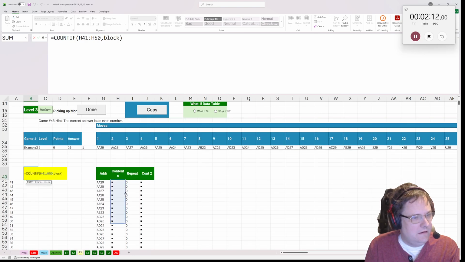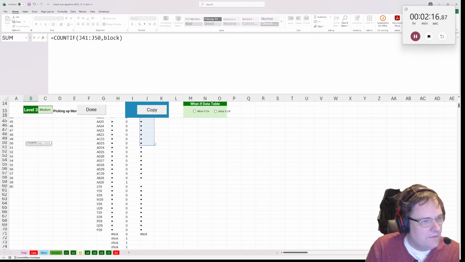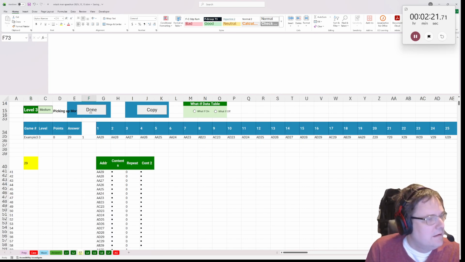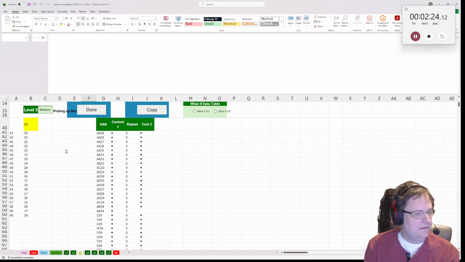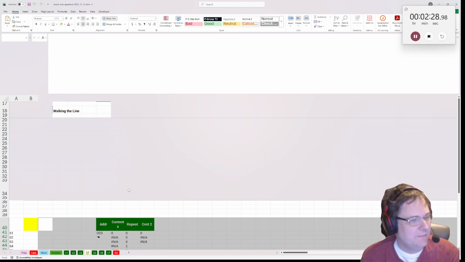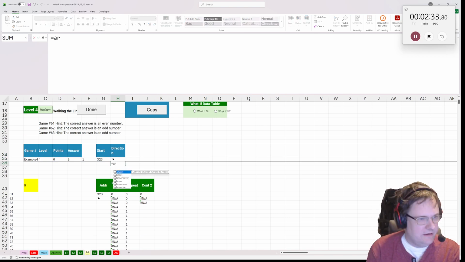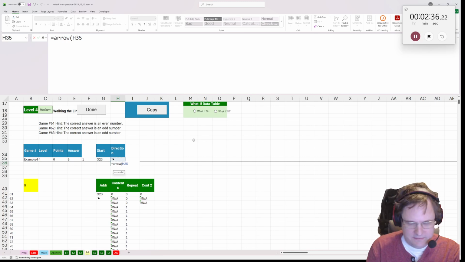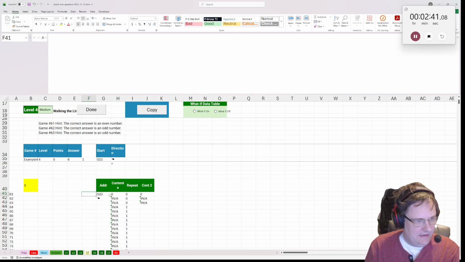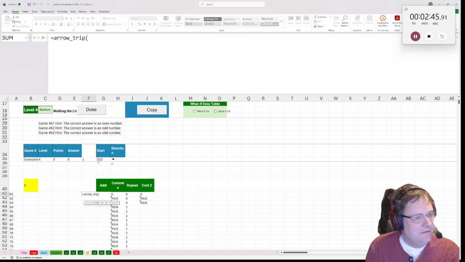Right, and now I'm going to count here the number of blocks going down. It's always the same length here. All right, so now we're going to do the same thing but add walls, and also we're based on this arrow here, right? So I've got an arrow lambda that takes all the weird arrows and turns them into normal arrows. And I've got an arrow trip lambda that takes a starting location.